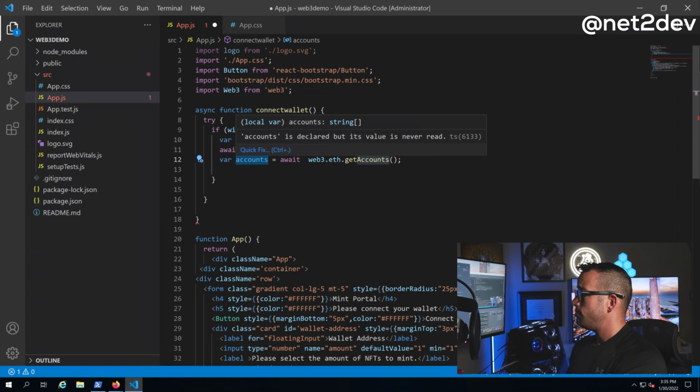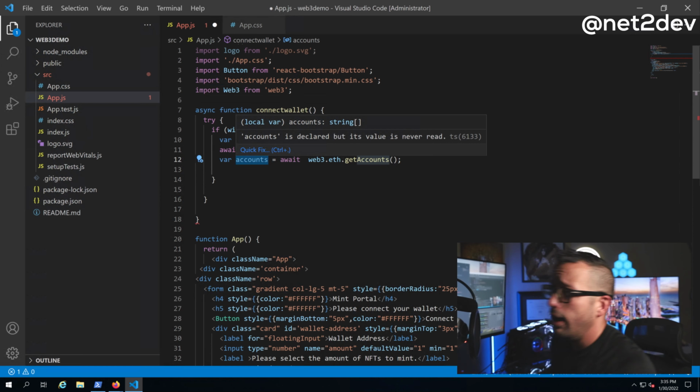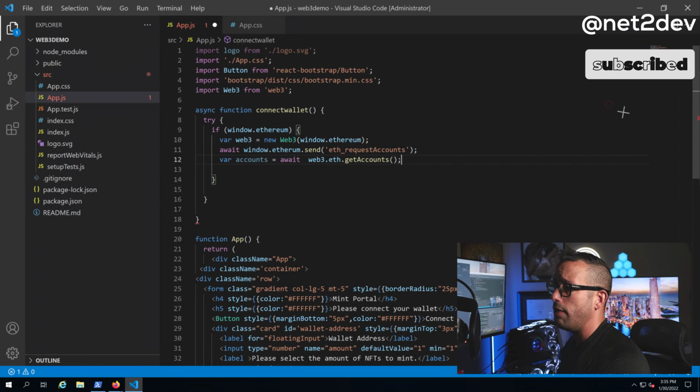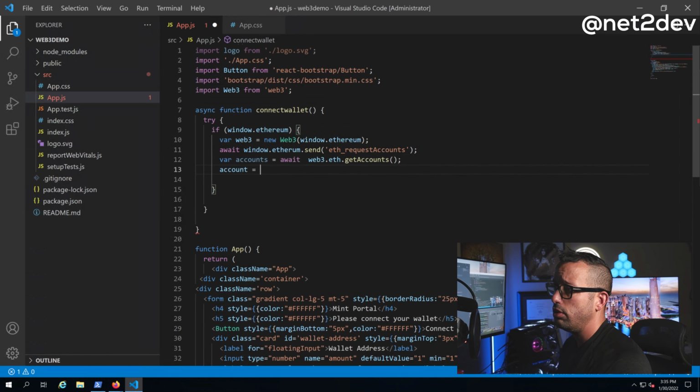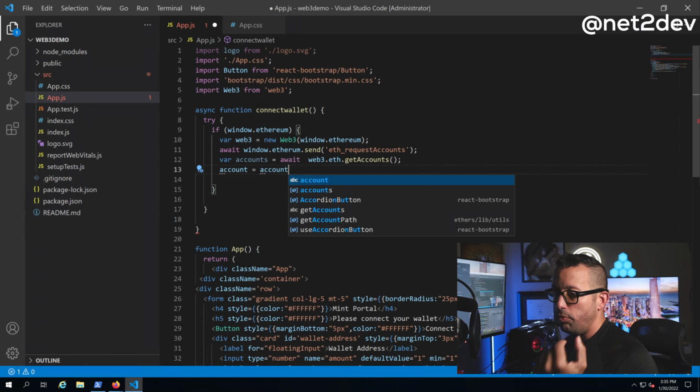So with that said, the next thing we have to do is store the account and grab the first value. This could be an output of a lot of accounts. In this case, we're just doing a wallet connect, so we're retrieving a single wallet ID.